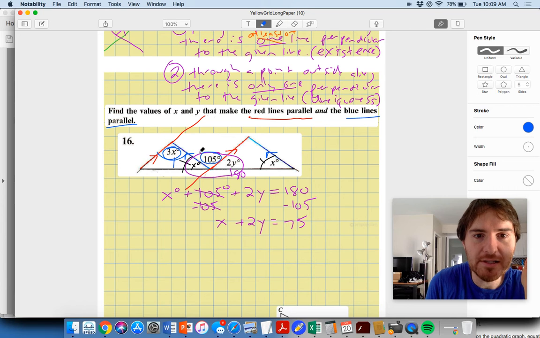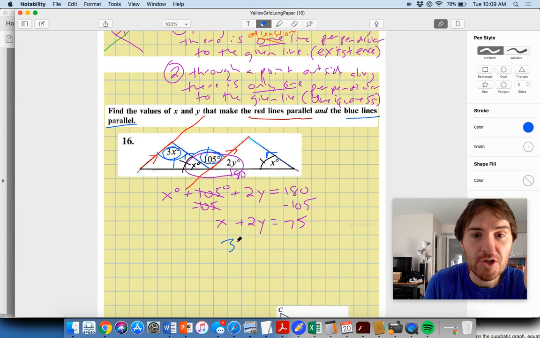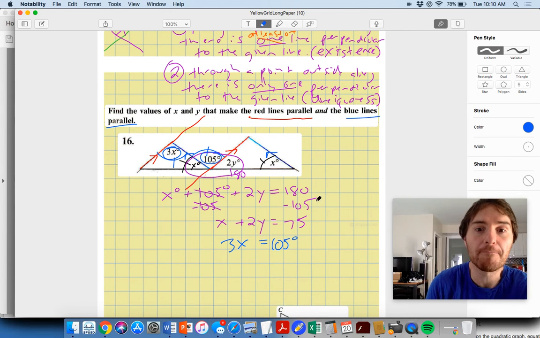Those are alternate interior angles formed by what we're going to prove, like we're finding the degree measurements that are going to ensure that the two lines are parallel. That's why this question is kind of confusing. Anyways, so yeah, these are alternate interior angles right here. So 3x degrees should equal 105. If this statement were true, 3x equals 105, those are two lines cut by a transversal and alternate interior angles are congruent, then that's going to be enough to prove that the red lines would have to be parallel to one another. All right, so it looks like here we can actually solve for x in this one here.